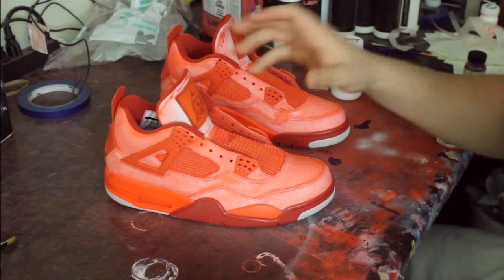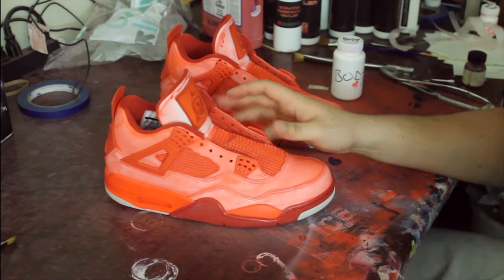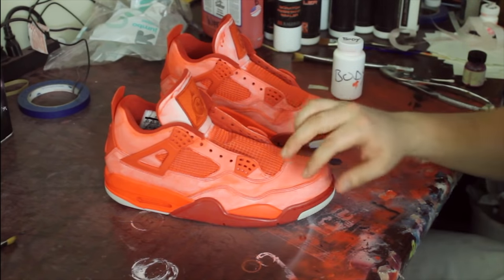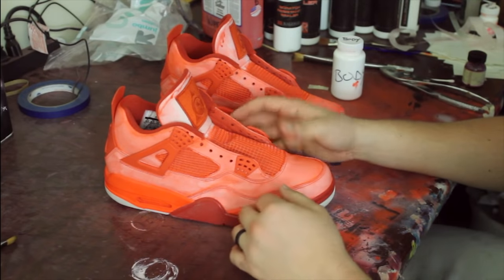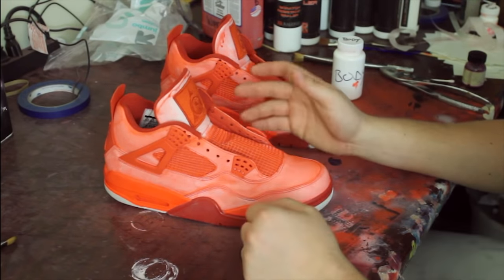Alright guys, so now that we got the first coat down with the brush like I showed you, we can go ahead and move on to the airbrush, but first we got to tape up some areas. You can tape up before you do the first coat. I just am pretty good with the brush, so I don't have to worry about it, and I didn't feel like doing it as in a time crunch.